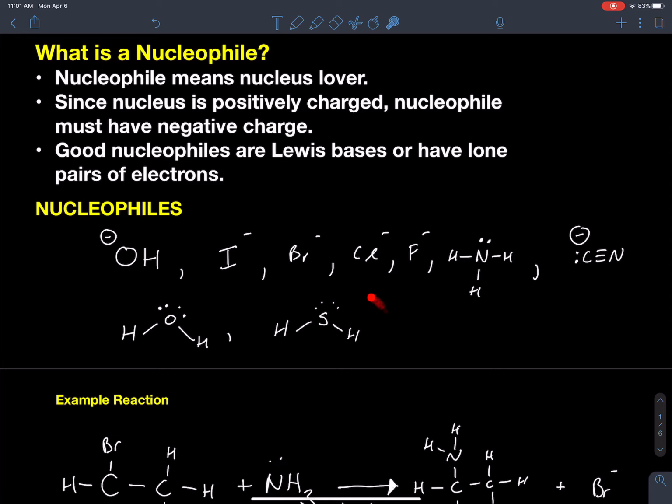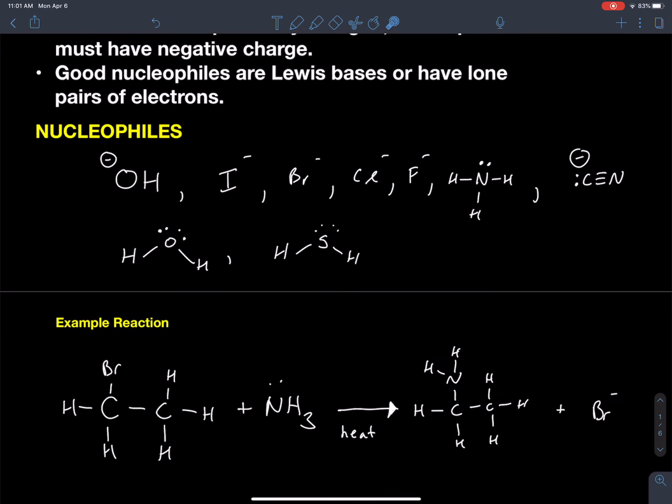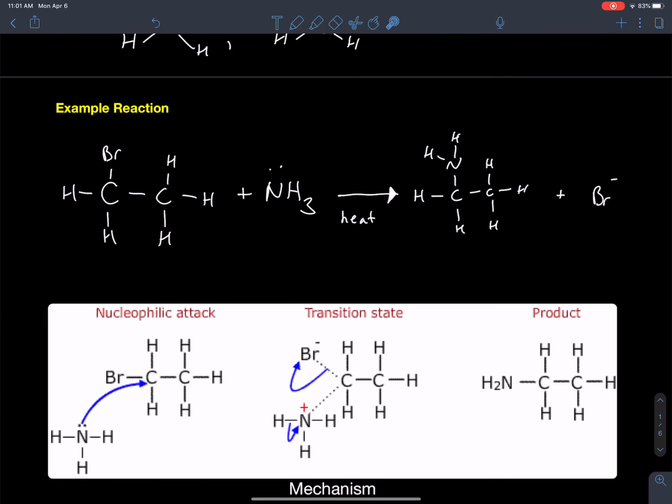This is hydrogen sulfide. It looks like water, but sulfur is in there, and that's how I can make a functional group called a thiol by reacting it with this. It has lone pairs, so it can attack molecules and behave like a nucleophile. Here's an example reaction of bromoethane, or ethyl bromide. Ethyl bromide is an alkyl halide, and when it comes in contact with ammonia and heat, you'll get a nucleophilic substitution reaction where my nucleophile substitutes this carbon-bromide bond to make a new functional group, an amine.